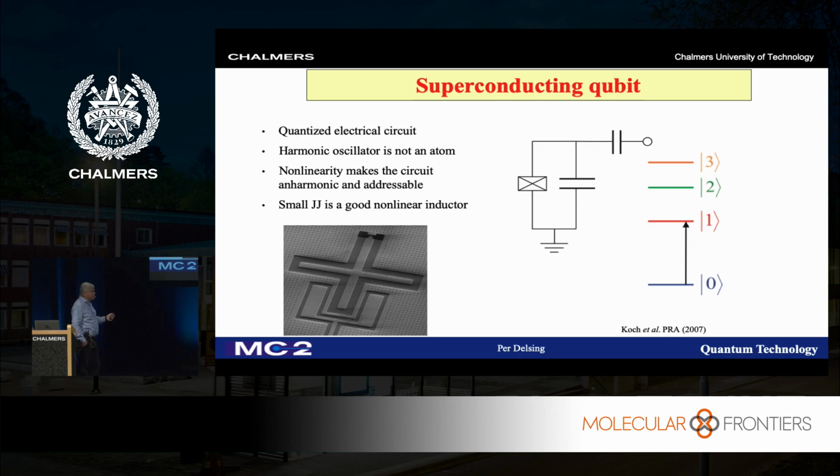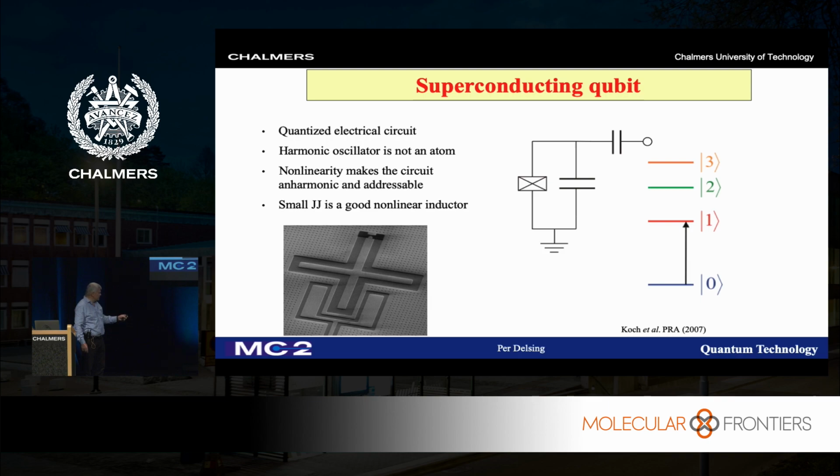This here is called a Josephson Junction. It is a nonlinear element that acts like an inductor. But it's so nonlinear that when you put a single quantum of excitation into this oscillator, that first quantum changes the value of the inductance. That changes the resonance frequency, so that the next quantum you want to put in, you have to put in at a different frequency. And that's what you see here: you get a non-equidistant energy level spacing.